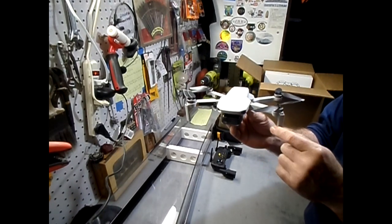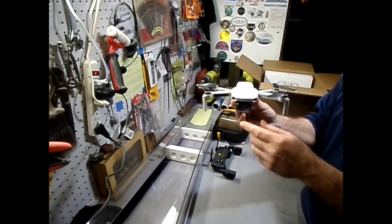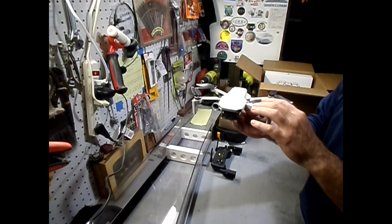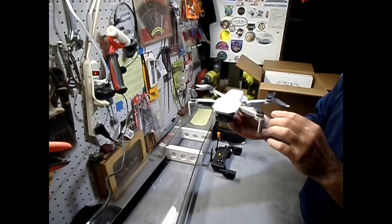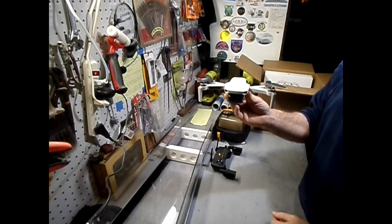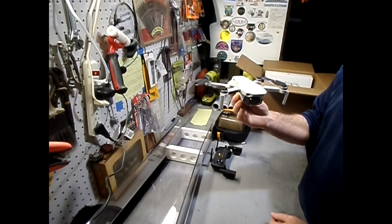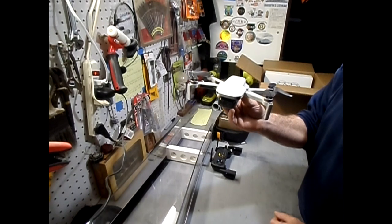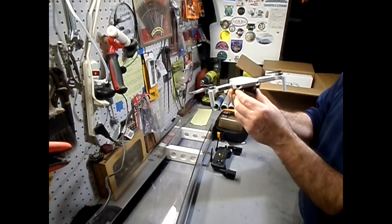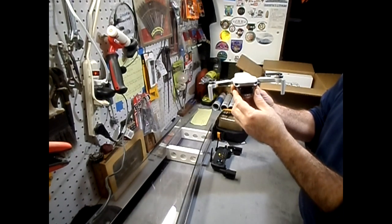And it's just under the weight requirement where you have to get some certification and so on and so forth. I flew it for the first time yesterday. I don't have a smartphone yet. I'm getting one. I've been avoiding smartphones like the plague, but with my business, I knew it was a matter of time before I'd have to get one. Well, this just lit a fire under my backside, folks. So I'm getting the smartphone so I can fly it.